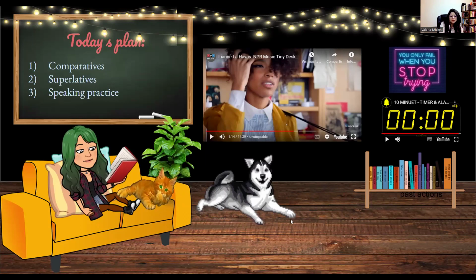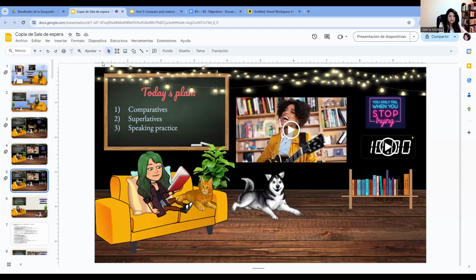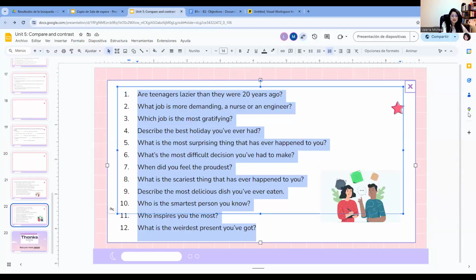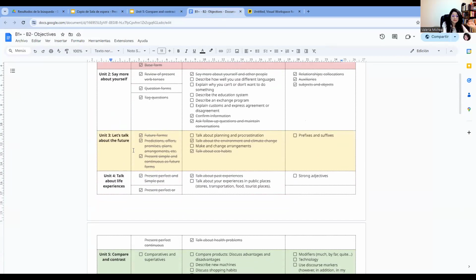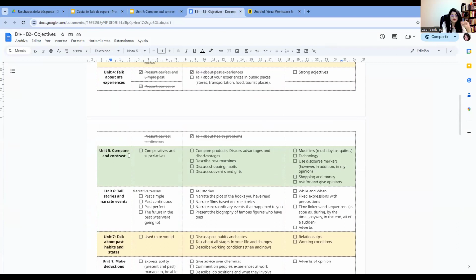So let me go to the slides that I want to share, which are the same as last class. Here they are. So I told you that, just in case, let's review. I told you that we started Unit 5 already. And in Unit 5, we are only going to work with comparatives and superlatives. So only one objective. And then we are going to move on to the next unit, which is one of my favorites. It's narrative tenses. All right, so this is, as I said, just a review.